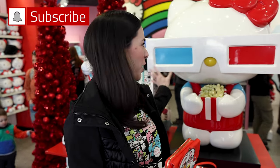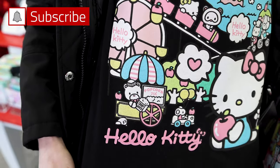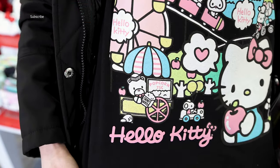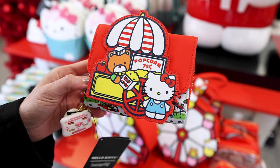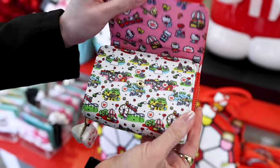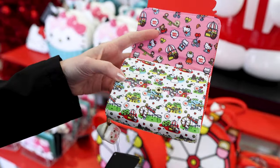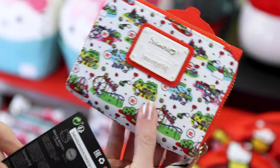Let's start with the first thing we see, which is this display. Look at Hello Kitty here with her 3D glasses and her popcorn. I found a wallet that had the same popcorn stand as my shirt, which is a Bioworld shirt — the 75 cents popcorn stand. The wallet is so cute, it's that classic Hello Kitty color, the red and white, and her little blue overalls. When you open it up it shows her town, and it also has a zipper in the back. It's from Loungefly and it is $55.